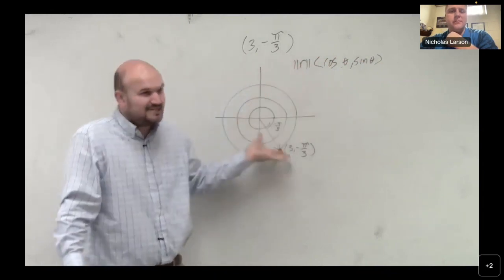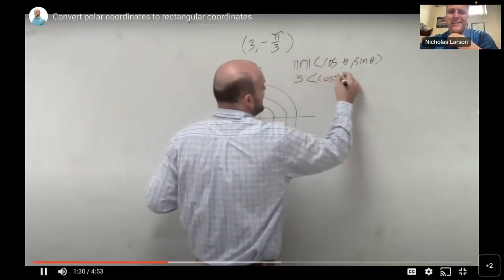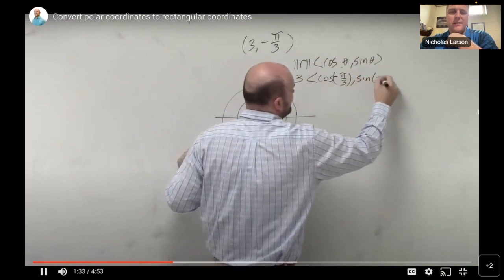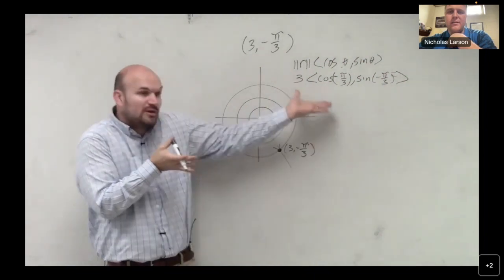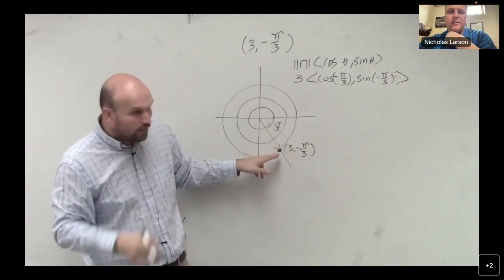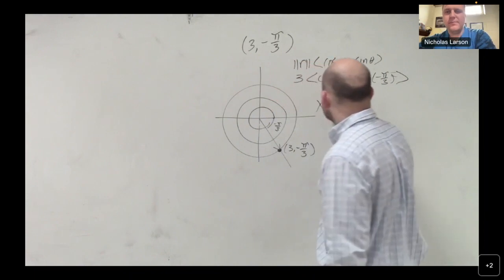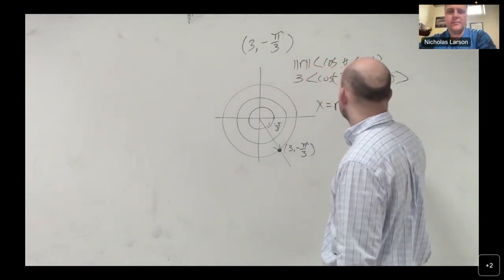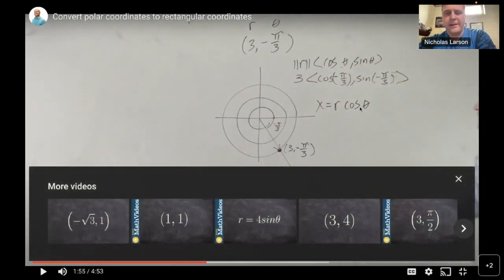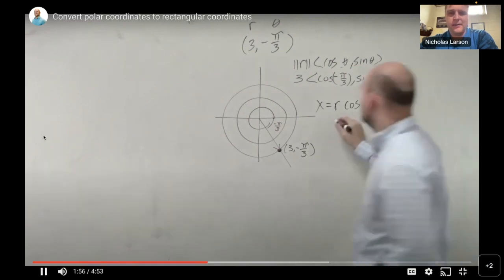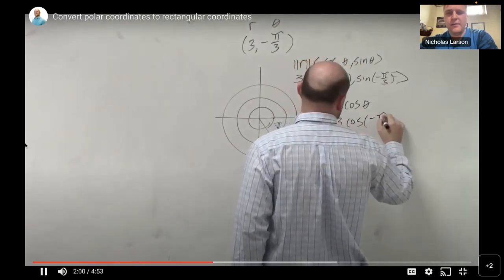We're not really talking about vectors. I'm just relating it to what you've already done. So it'd be 3 times the cosine of negative pi over 3 times the sine of negative pi over 3. And that's going to give us the terminal point of our vector. But we're actually just talking about what are the x and y coordinates of this. So to find x, you're going to do r times the cosine of theta. That's my r, that's my theta. That's kind of the key right there, to convert these. For x, we use cosine, and for y, I want you to think about what we would use instead of cosine. So 3 times the cosine of negative pi over 3.